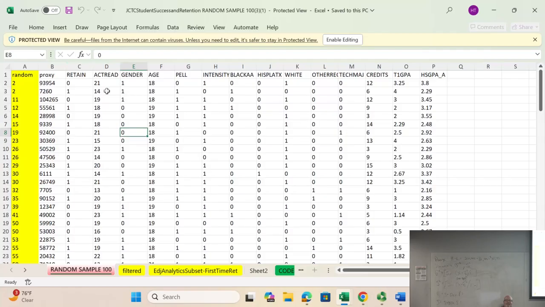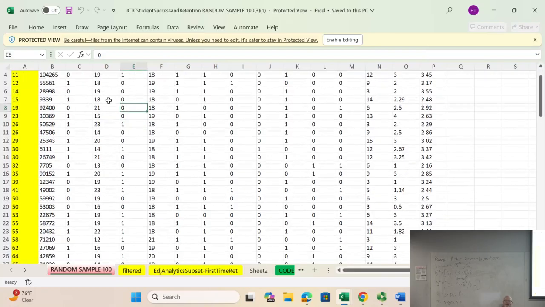ACT reading score, right? We discovered, we didn't know this, but we were focused on math and English scores. Reading is the best predictor of success. If you can read, you can succeed in college, right? And that's a better predictor. We use ACT reading or a reading score if they haven't taken the ACT. We test them for that, and that helps us predict.